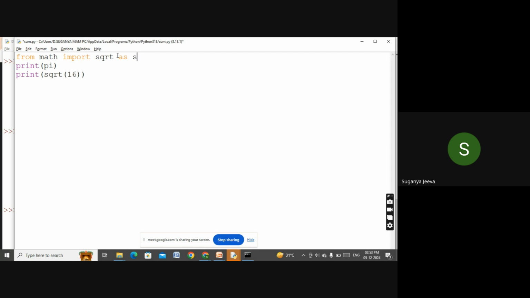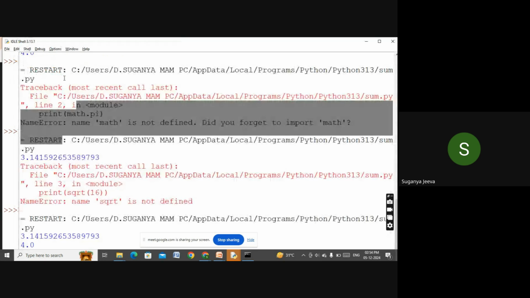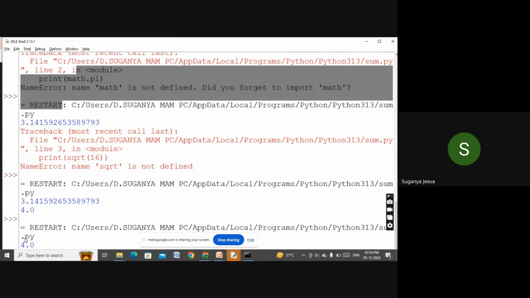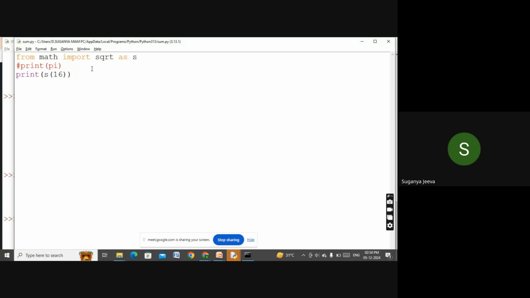Okay, we can simply give yes. Just comment it here and give yes. What happened we can see. Okay. So the value will be printed. So I'm giving a different name for sqrt using the as keyword here and using the different name in all my program here.